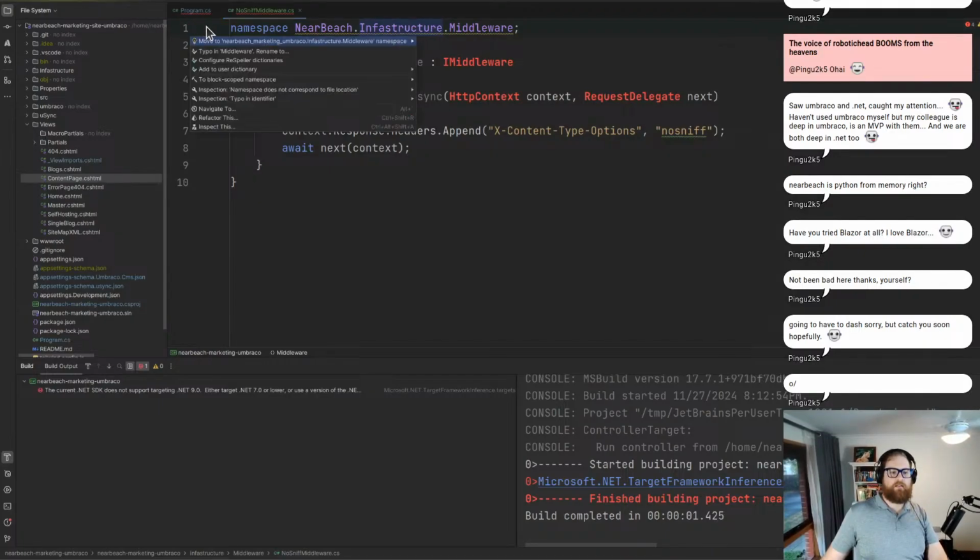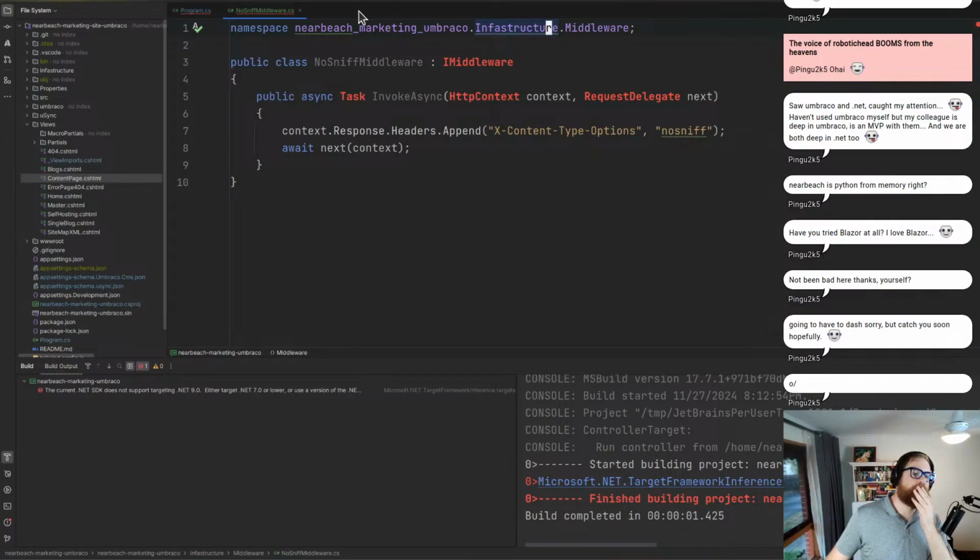There we go. Why is this complaining? Move to NearBeach Marketing Umbraco Infrastructure Middleware. Yep, that'll work.